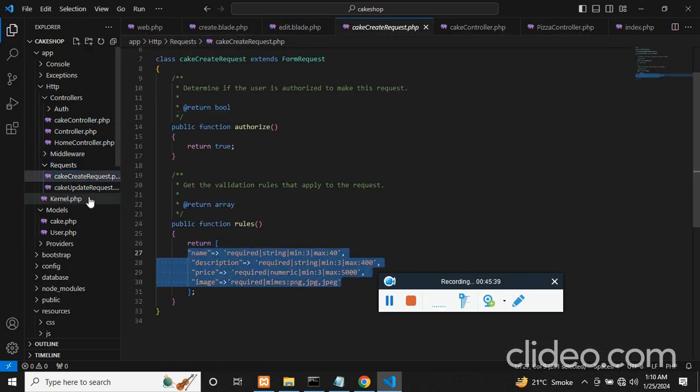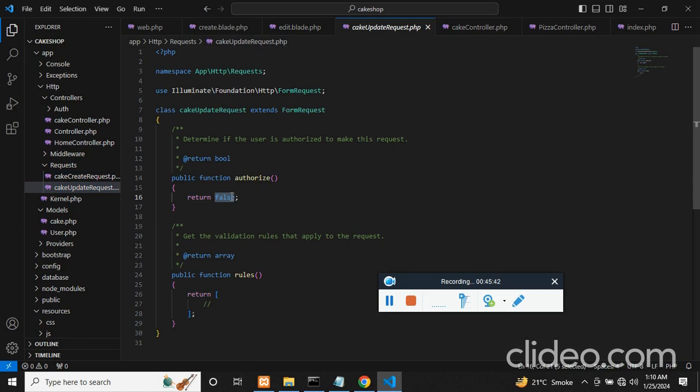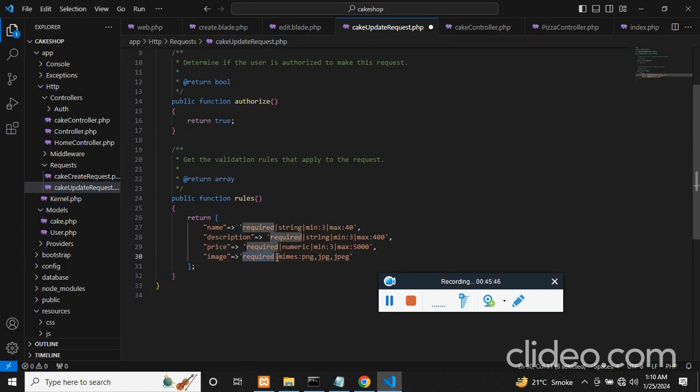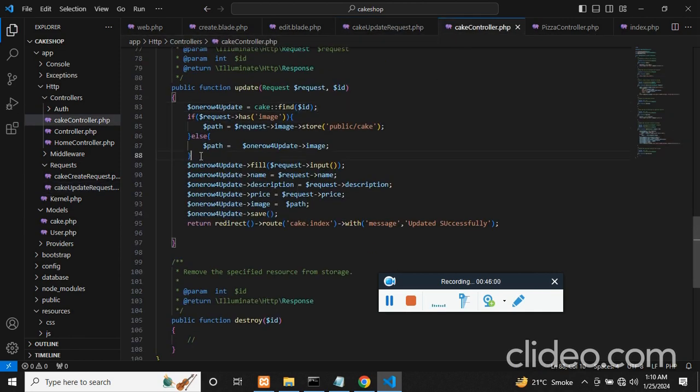Just copy the same thing and do it for update and make sure this is true. And we just need the image to be optional and the rest as it is. We want this to be important, but we don't want the image to be compulsory. If it is compulsory, then we don't need this if else statement. Cool.